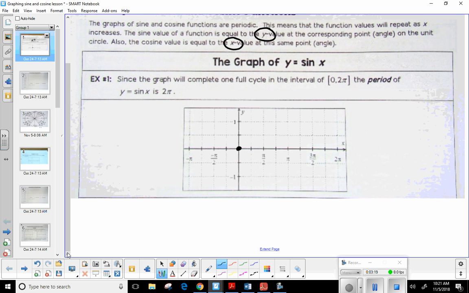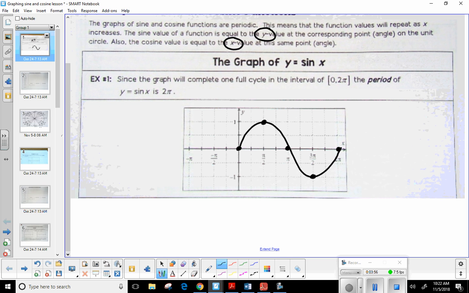Okay, now sine is going to start at the origin. So we're going to have an x-intercept right here at (0, 0). Then we're going to have a critical point at (pi over 2, 1). We're going to have another 0 at pi. Then we're going to have a minimum, in fact, our first minimum at 3 pi over 2, it's going to be negative 1. And then we're going to get all the way back around to 2 pi. Okay, it's going to complete one full cycle in 2 pi radians. That's the number of radians needed for the graph to complete itself before it's going to repeat again. So sine, remember we're talking about the parent, is going to look something like this.